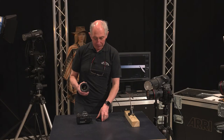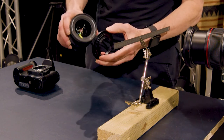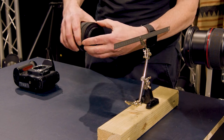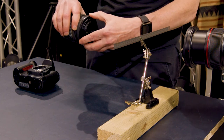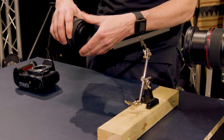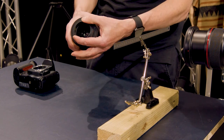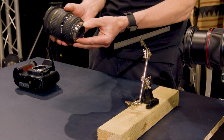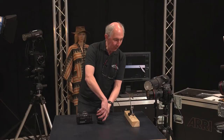So this is the lens we're going to use, and this is the reversing ring. I'll screw this into the front of the lens — careful not to cross-thread it, which is very easy with these fine threads. Now I have an EF mount on the wrong end of the lens. This is the end which is normally on the camera, and this is the end we're going to use now.